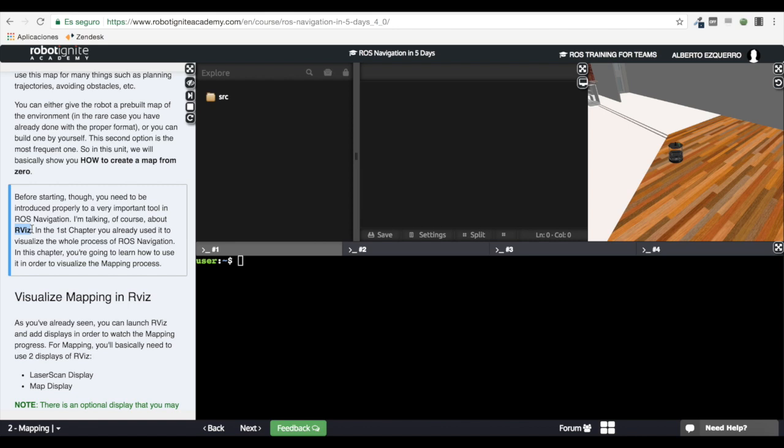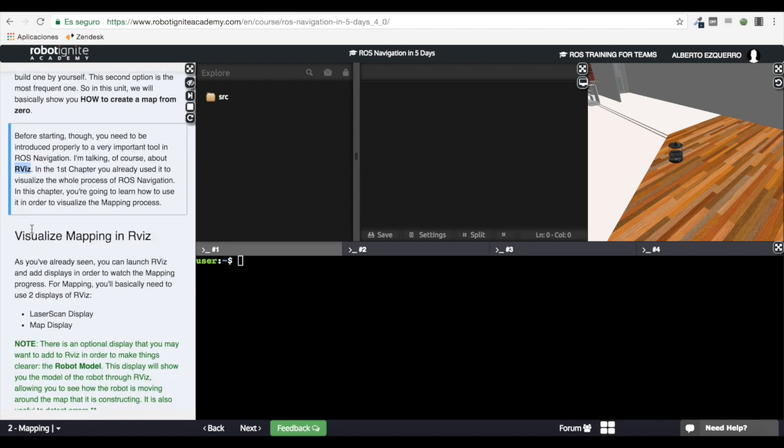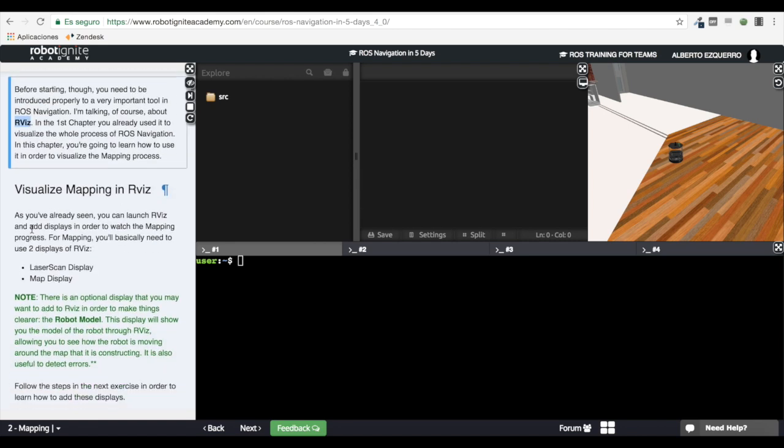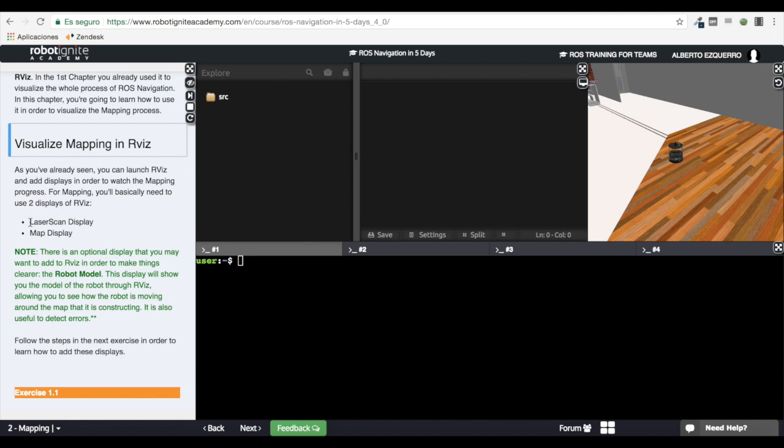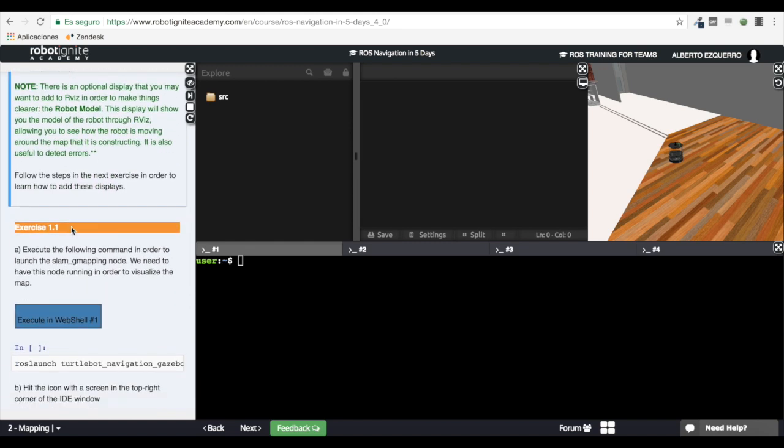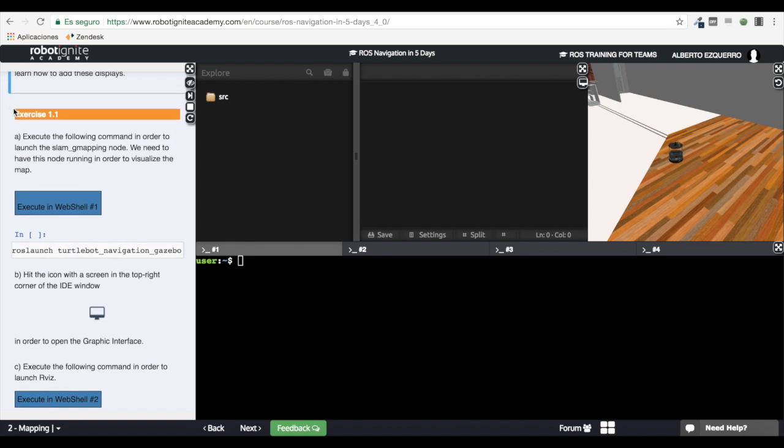So RViz is a very important tool in navigation. So in mapping, specifically, we will basically use two tools of RViz, which is the laser scan display, which will allow us to visualize the laser readings, and the map display, which will allow us to visualize the map. So let's do this first guided exercise.